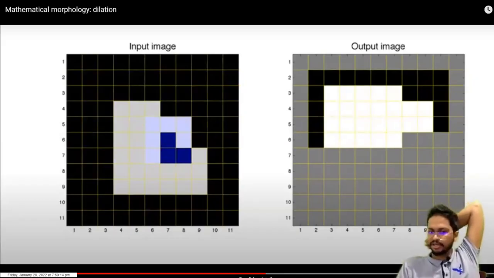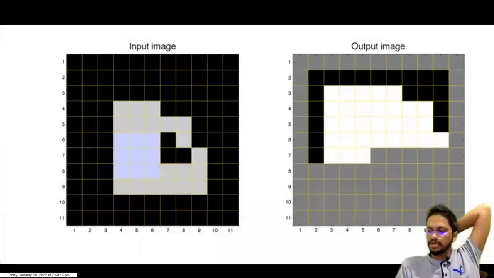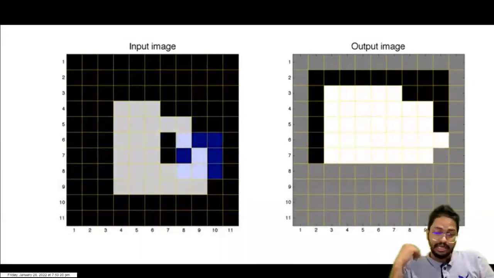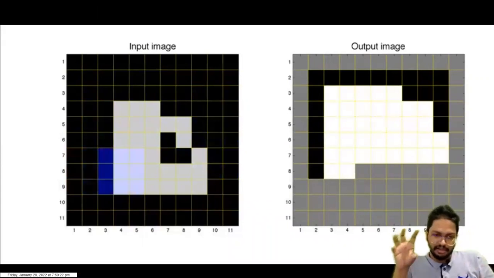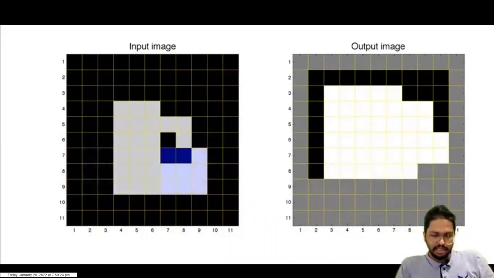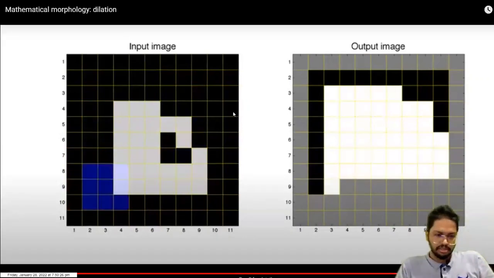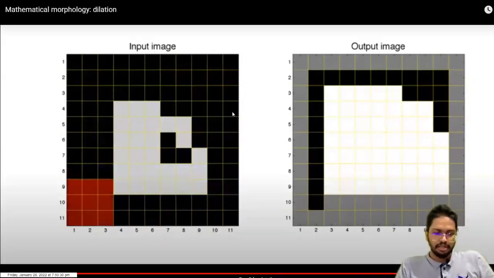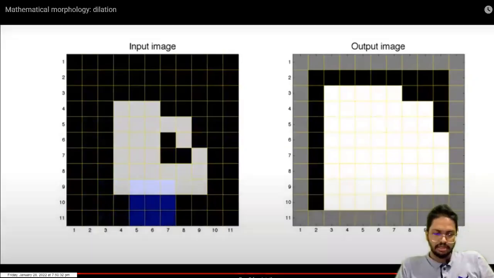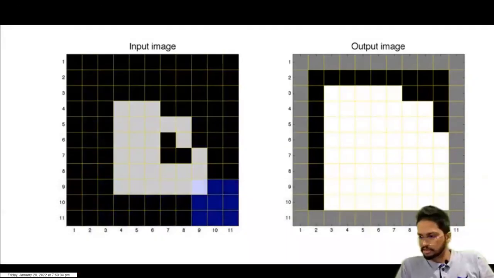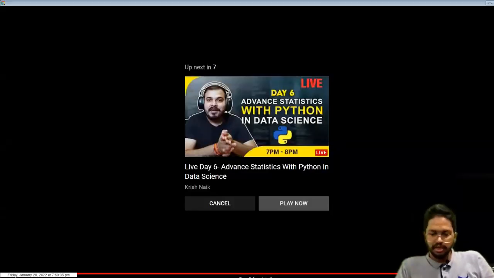Got it? So it fills and enlarges the image. That's what you call dilation. Hope you got the idea.